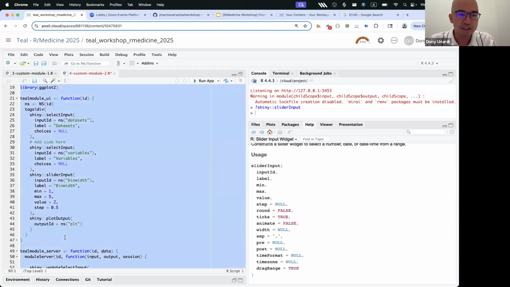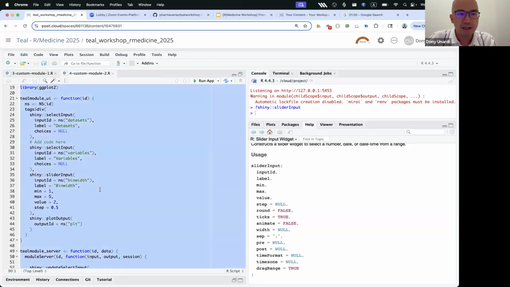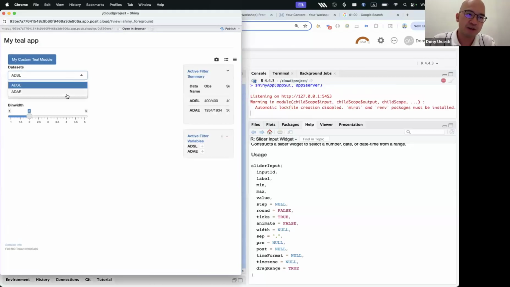If I run this, my hope is that I will get nothing on the dropdown. Oh, by the way, you probably noticed as well on choices, again, it's NULL because we don't know yet. The UI doesn't know the data, so we always set it to NULL. So here you'll see the data set actually gonna have something, right? But nothing in the variables and nothing in the bin width.